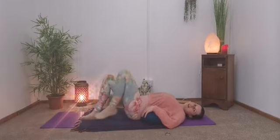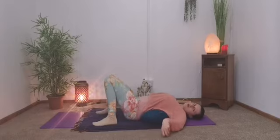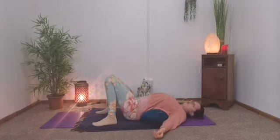Really nice. And here you have an option. So you can either bring your knees to the center. So we will stay here for 5 minutes. So a nice long back bend. So make yourself comfortable and arrive into your edge. So yes, you can move from the shape, from the asana. Yet if you can remain still, so finding the place where you can remain still for an extended period of time, it will be very, very beneficial for you.